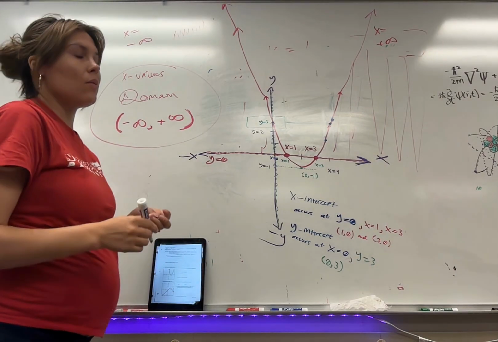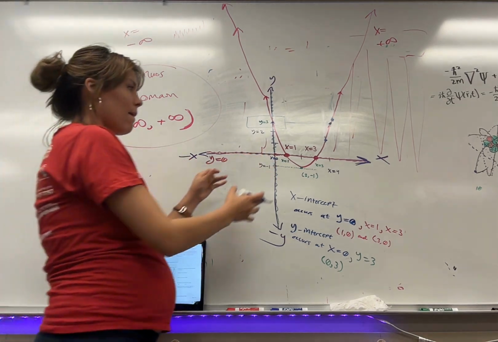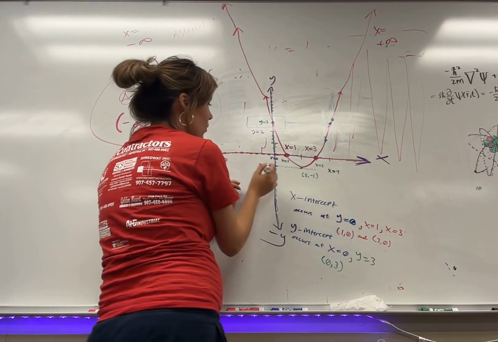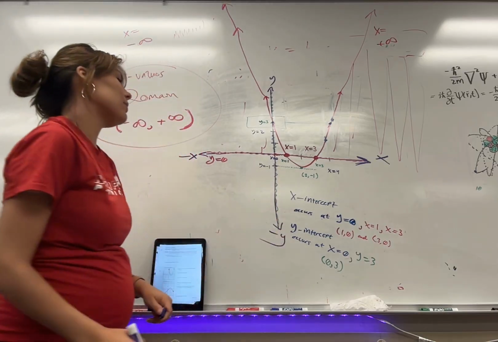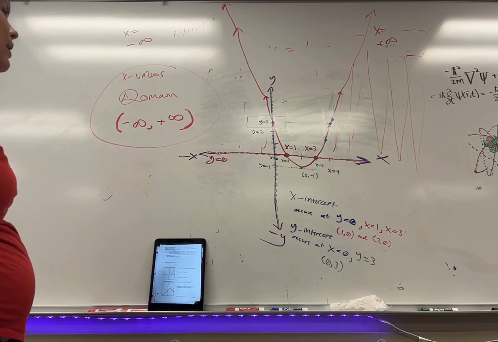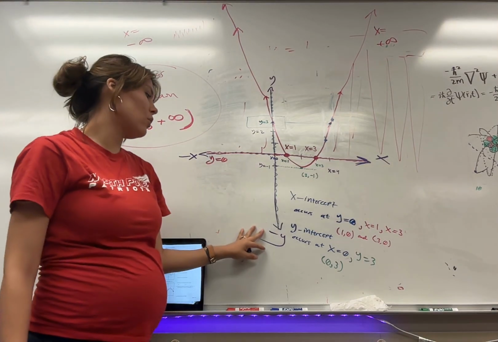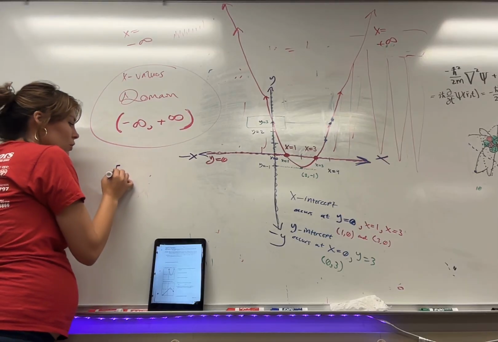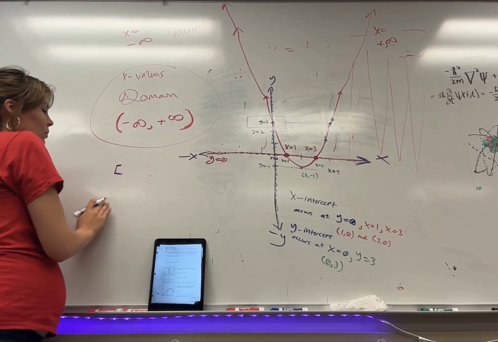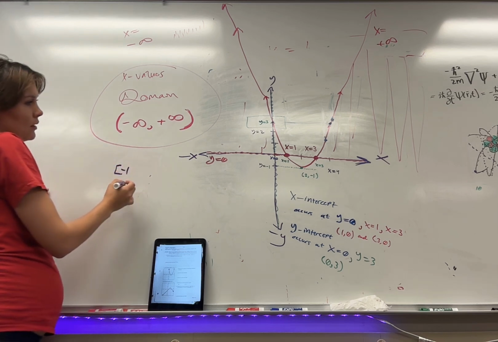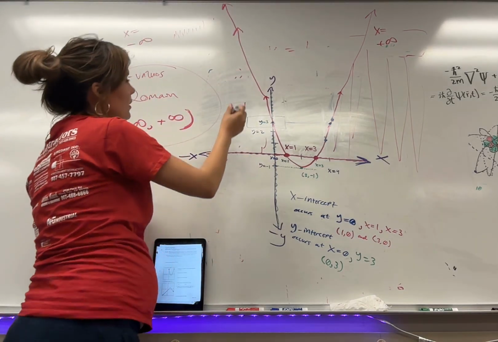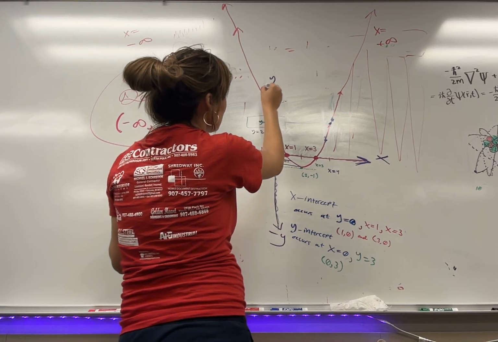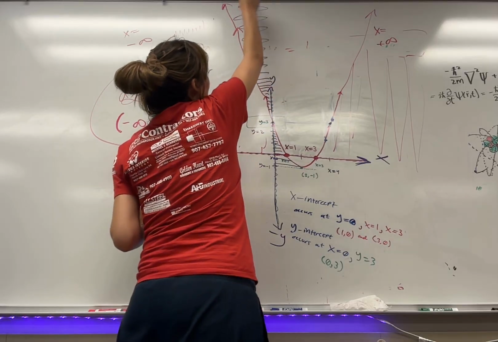The range is all of the allowed y values. So here we can see, if we look at our function, it goes on to infinity, but where did it start with the y values? There's no spot below y equals negative 1 where we have any defined y values. So anything below y equals negative 1 is outside of our range. So we're going to be starting at, and including, that's why we have this square bracket, negative 1, and we go up to positive infinity, because again, this is just asking you what are the possible y values that we could ever possibly find. And as we can see, from negative 1, they get continuously more positive out to positive infinity.